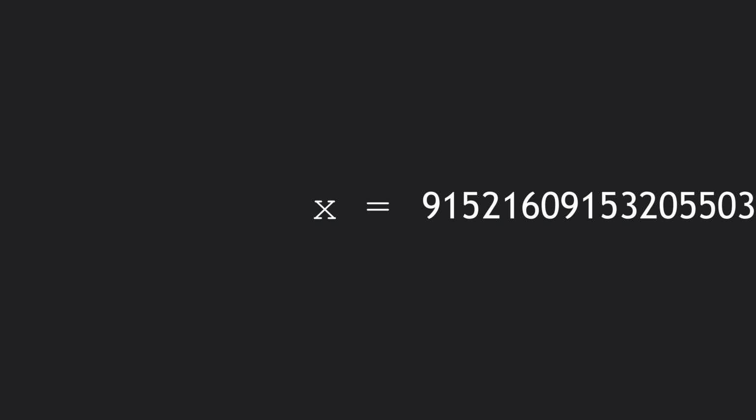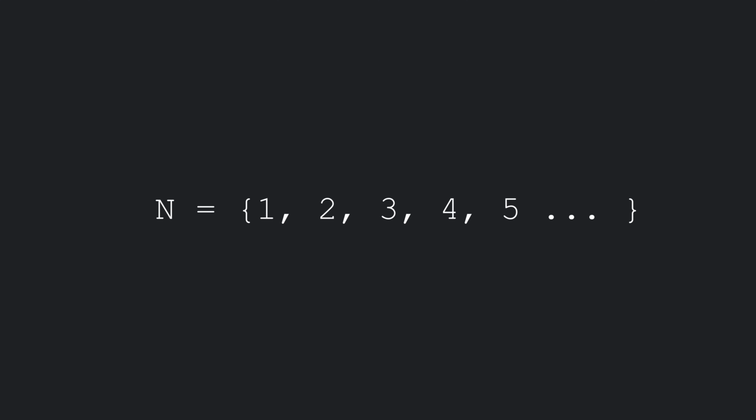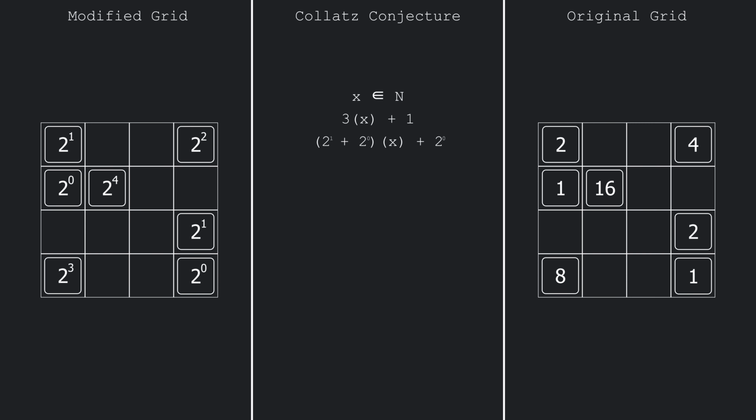And it may seem silly to some of you. We are certain that this conjecture is correct, yet we refuse to outright say that it is correct. At the end of the day, there are an infinite number of numbers. There will always be more to test, and it only takes a single integer that does not conform to this conjecture to disprove it. But back to the topic at hand. Why 2048?